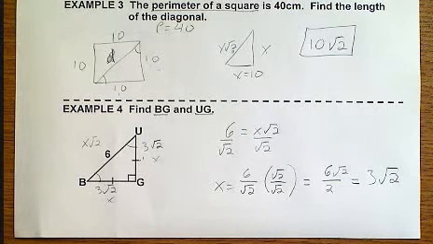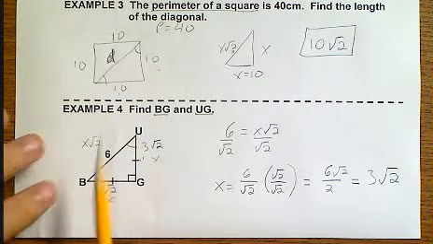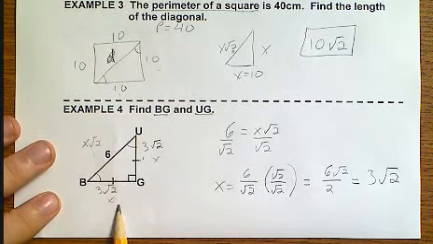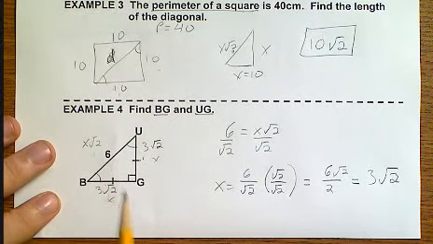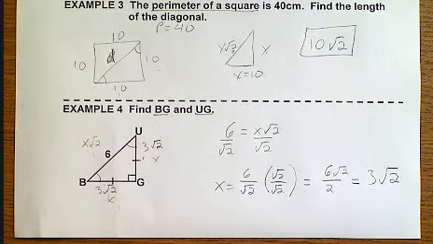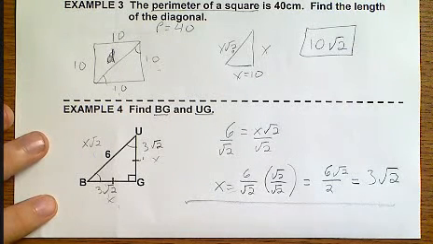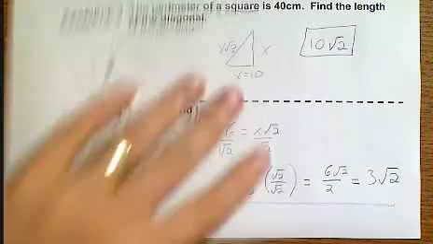So I'm hoping that you've kind of seen a pattern where if they give us the square root of 2 and we need just regular x, we divide by 2 and add the square root of 2. Hopefully you notice that pattern. If not, you'll just have to continue working out all of these steps. Let's move on to example number 5.